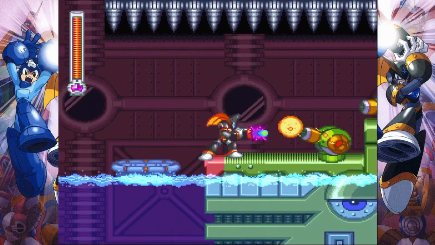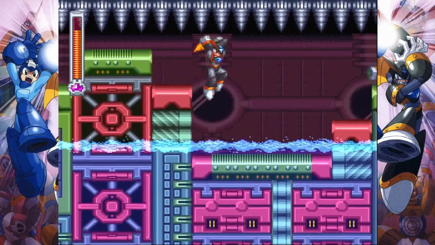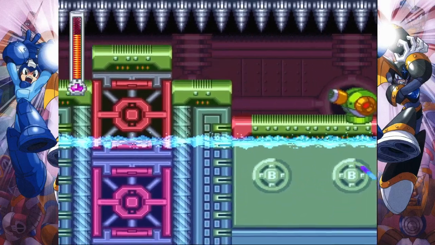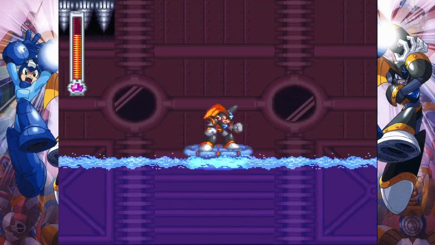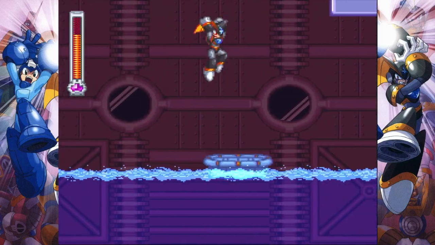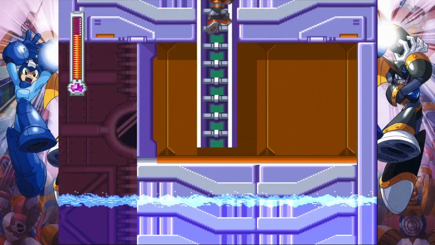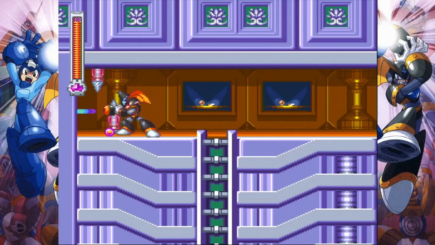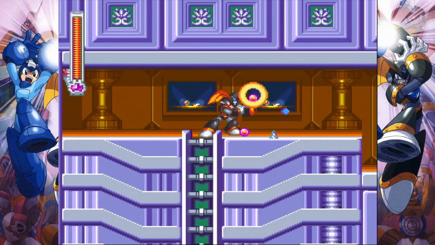And now we're inside a museum for free. Here we go. We need to go through this area. We should go this way, and I took damage again. Oh no, I need to get more screws.